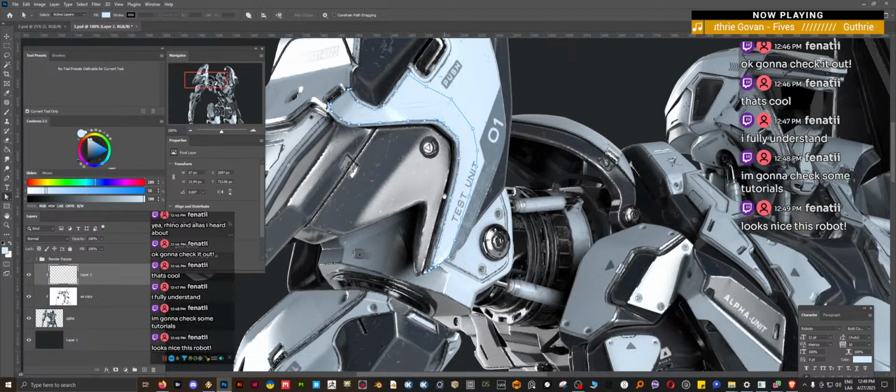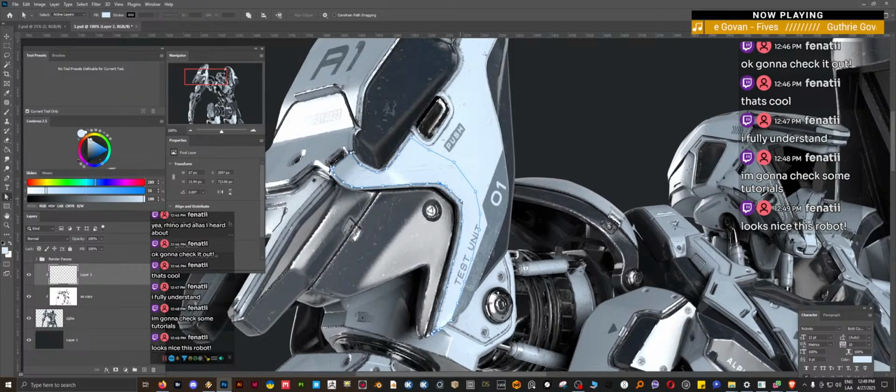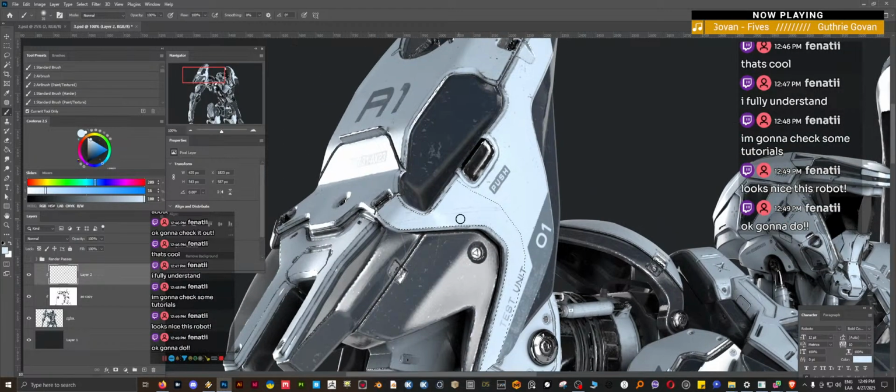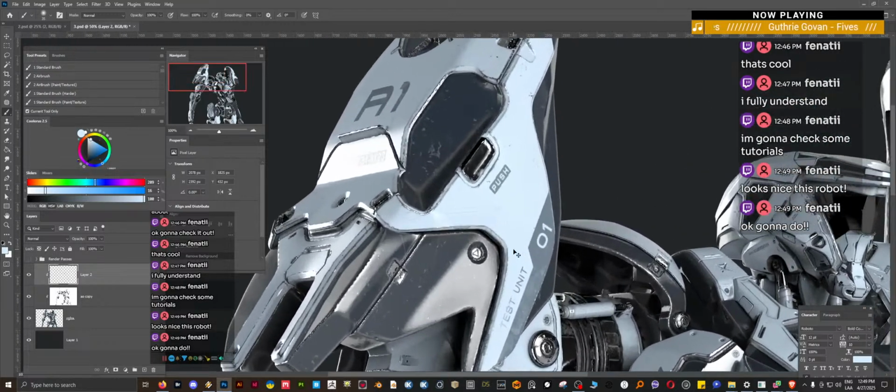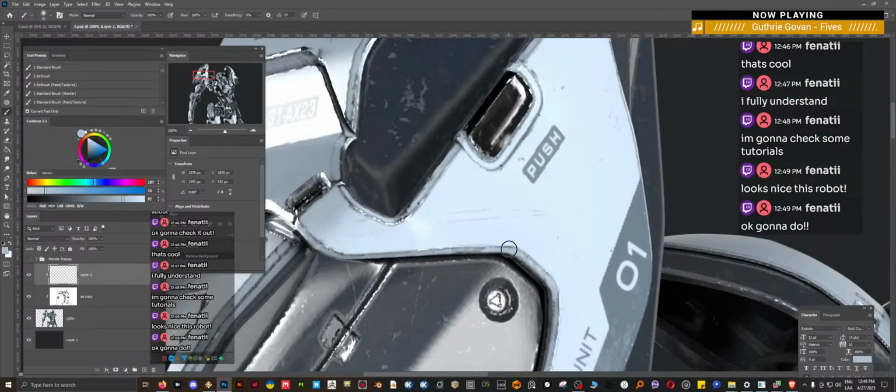If you need something that requires the full thing, not just a simple model, but designing something, texturing and presenting it. Yeah. Carmen, no problem. Good luck.